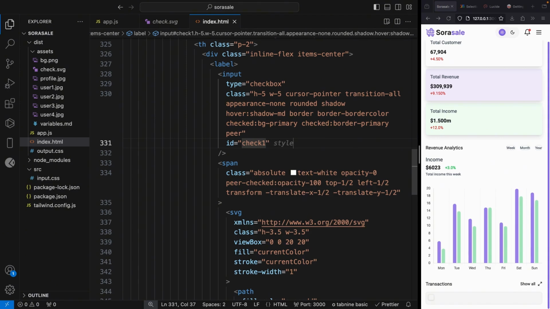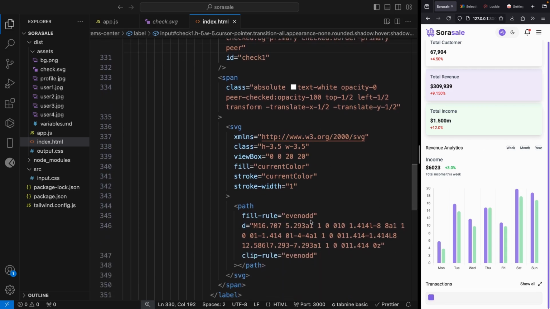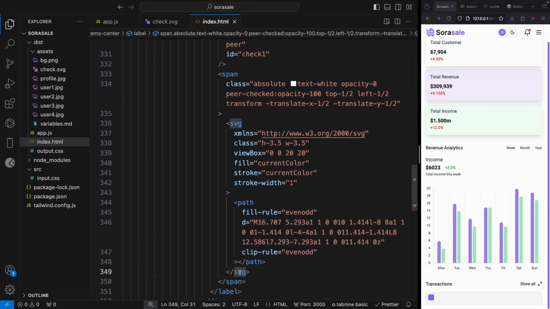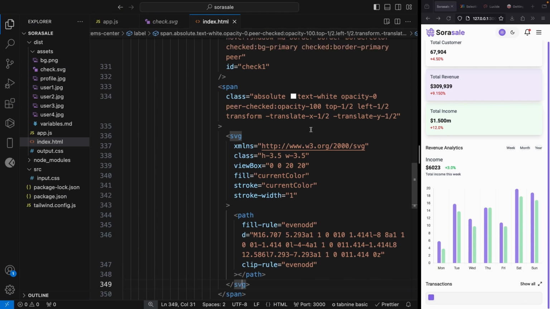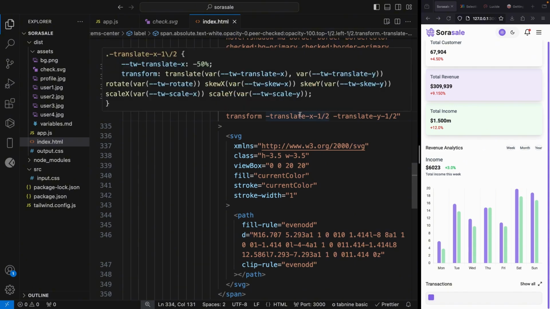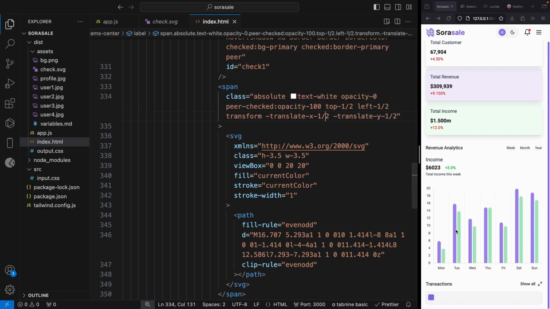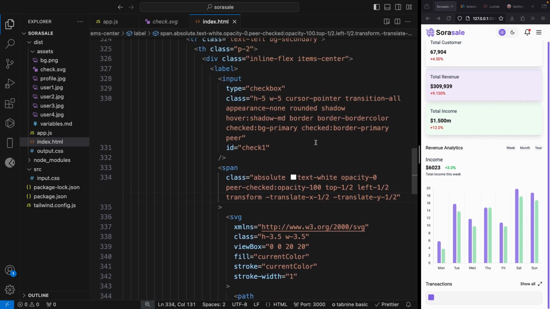Okay, and we are also going to... yeah. Okay, so the transformation here, I expect this to work perfectly fine.